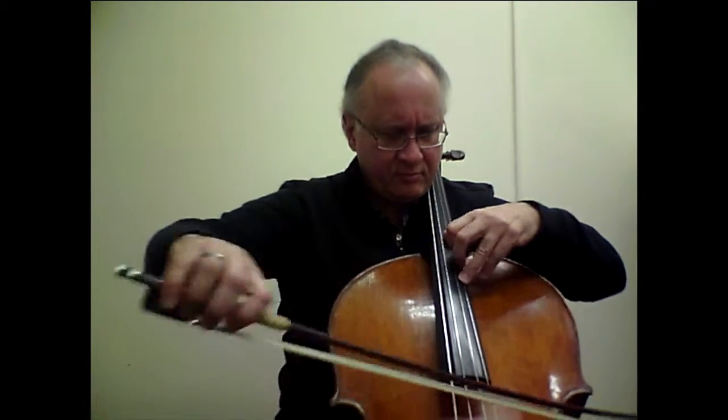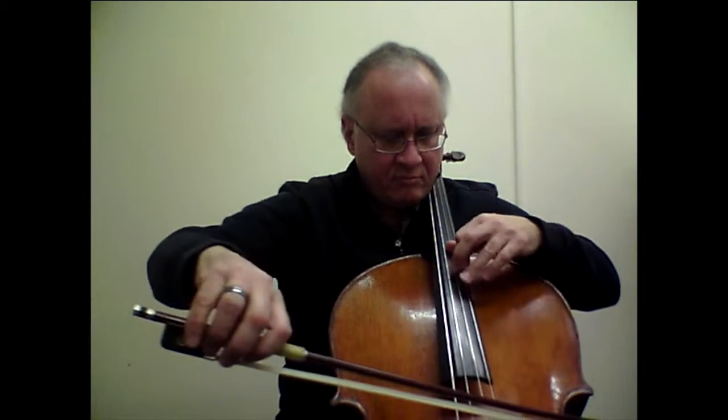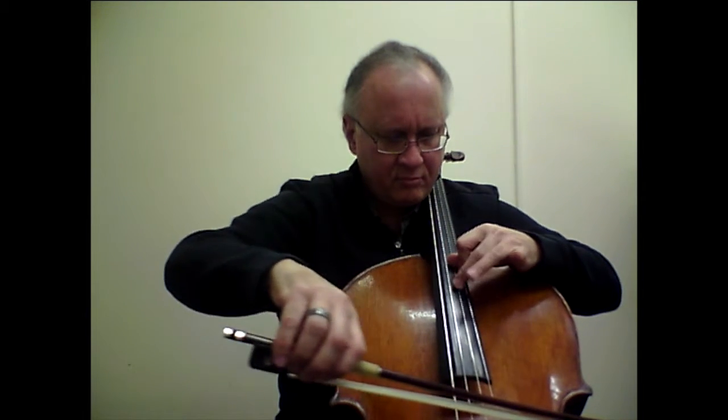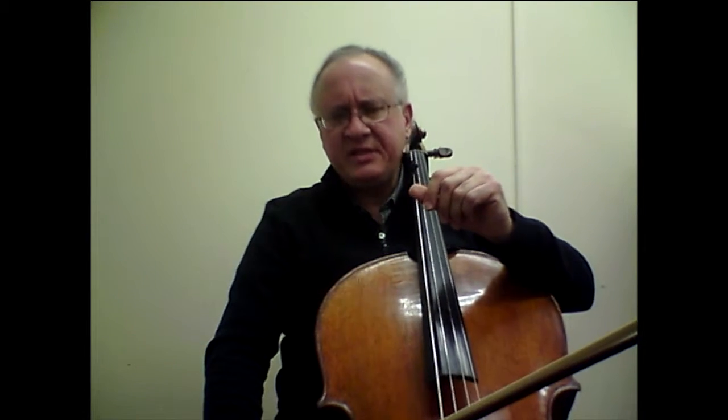I'll start now in bar number 25 to get me up there in position. As you can see, we are going to have a different kind of challenge starting now, and particularly from bar number 33 on we have a melody that can be perceived for a number of bars with this tremolo-like technique, which will benefit from a great deal of firmness in the fingertips of the left hand and from sustaining the bow all the time.